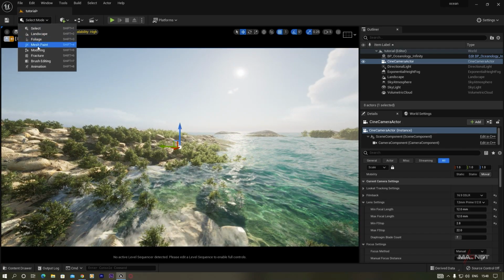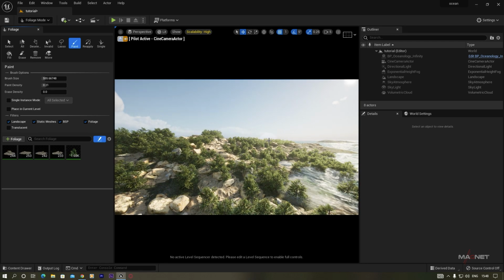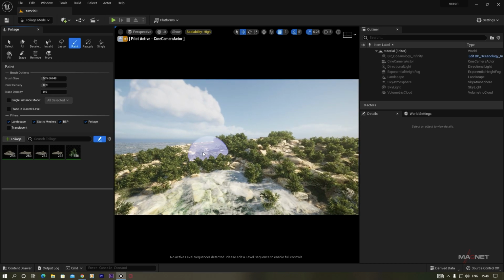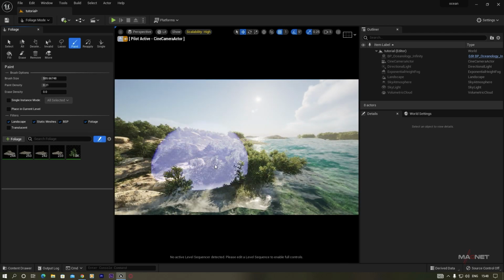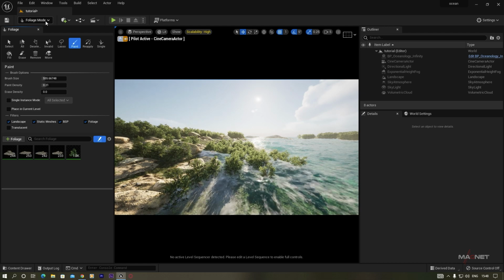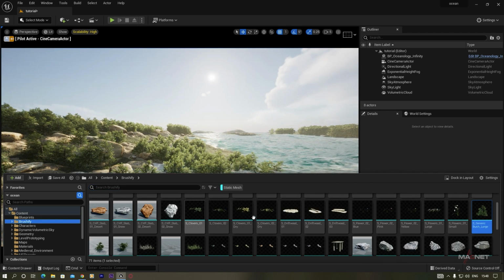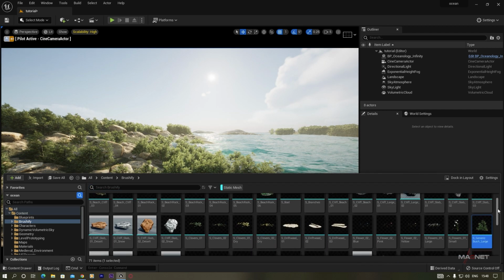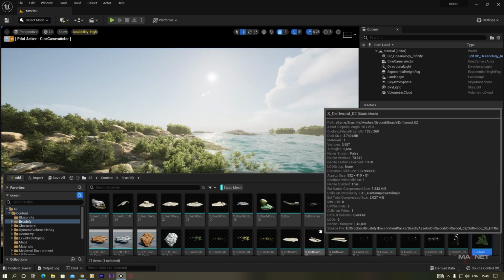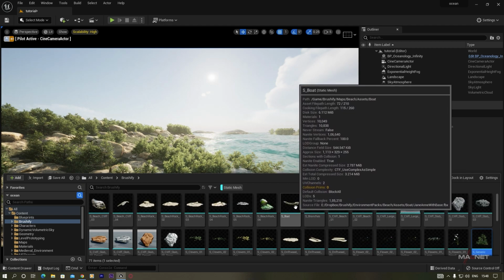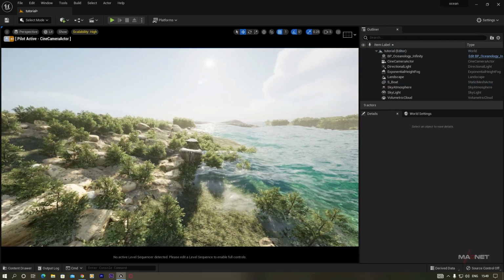Okay, so now we go to this foliage mode again, and we put some trees over in here, some big trees just like this. Okay, and now we put some other props here. So go to this select mode again, go to this content drawer, and inside this Brushify content you also find other props like this. Some of these broken boats here. So we put this, so just click and drag and drop to our scene here, and instantly it looks amazing.